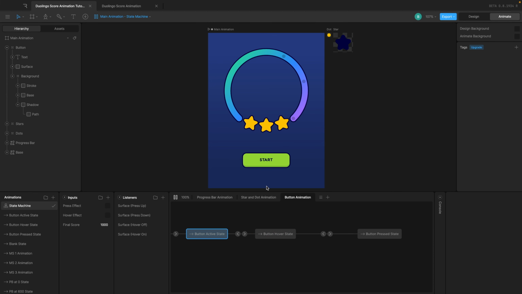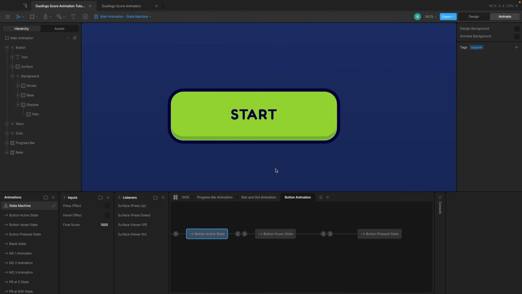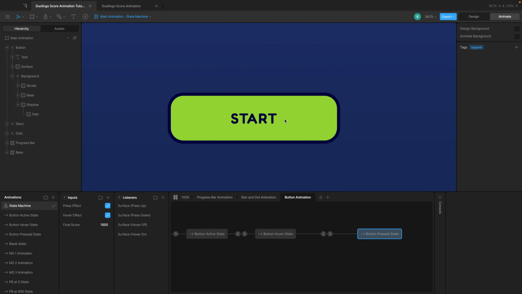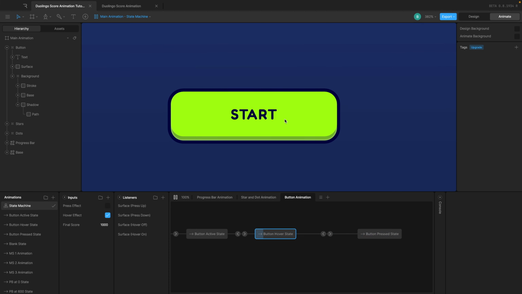But in this video, we will set up the various states for the button. If I hover on the button, you can see we get a hover state, and I can press on it to get a press state and I can release it, right? It's a very simple button interaction and we're going to use a concept called listeners. And how does this work with conditions and all of this? We're going to learn how to do that in this video. So without any further ado, let's get started.